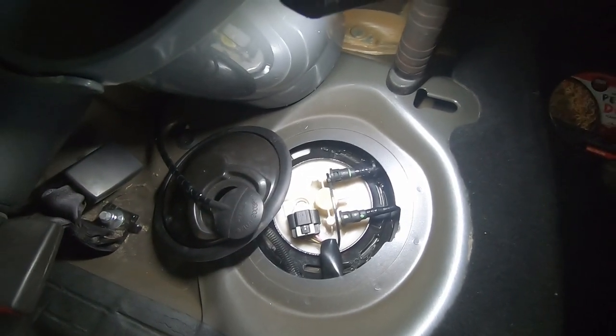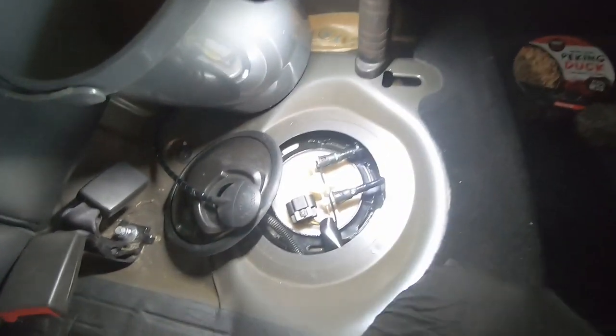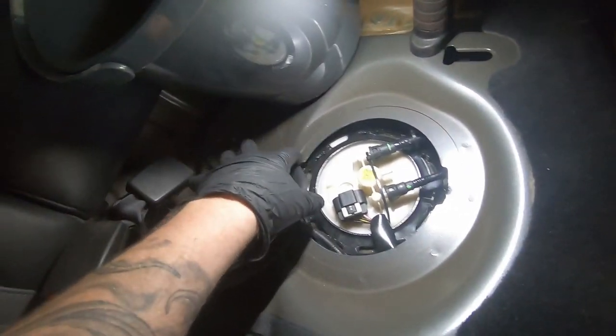So for the ring here, you can get a fuel tank unlocking tool, which is a bit nicer than what I'm going to do. I'm just going to use a chisel and hammer to knock the ring around so it can come up. Move that ring to the side, undo these, unplug this, and then this whole section should pop out nicely into our bucket. And we'll go from there. Alrighty, so I've got a torch and some gloves on because I don't really feel like getting petrol on me.